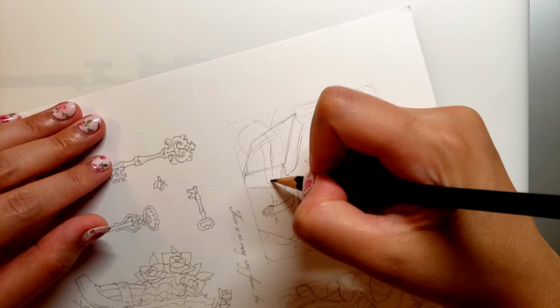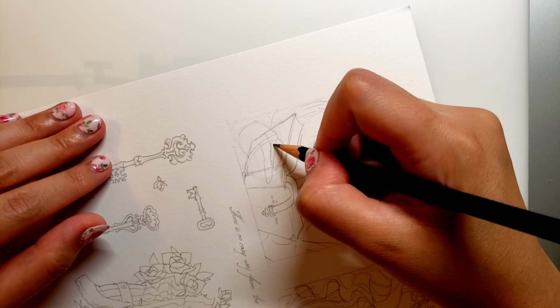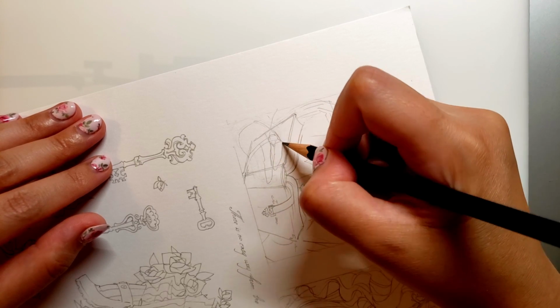And yeah, the hand that you can see me draw right now, I actually end up redrawing again later because I just wasn't very happy with it, but yeah.